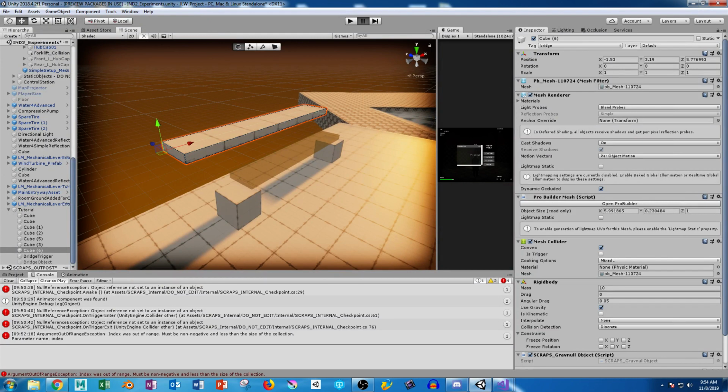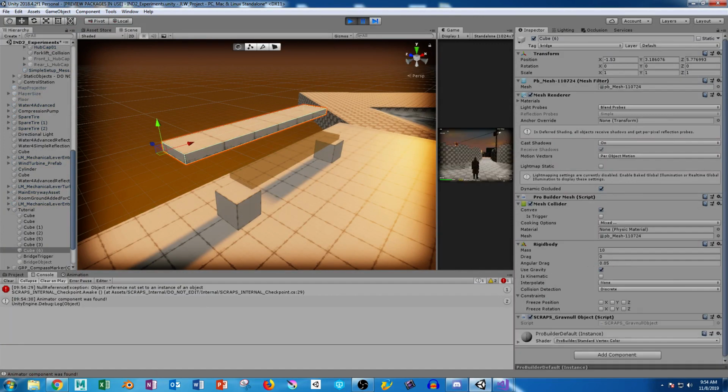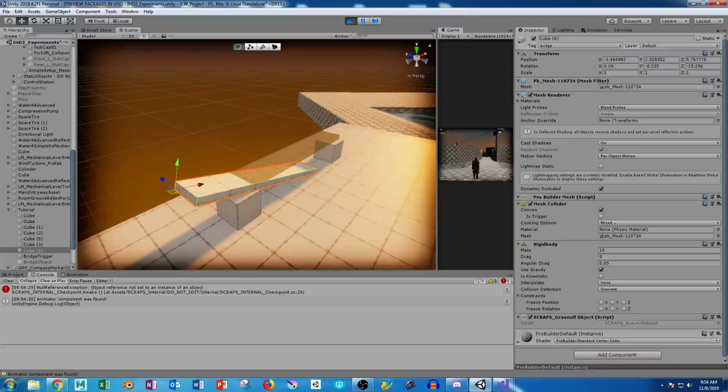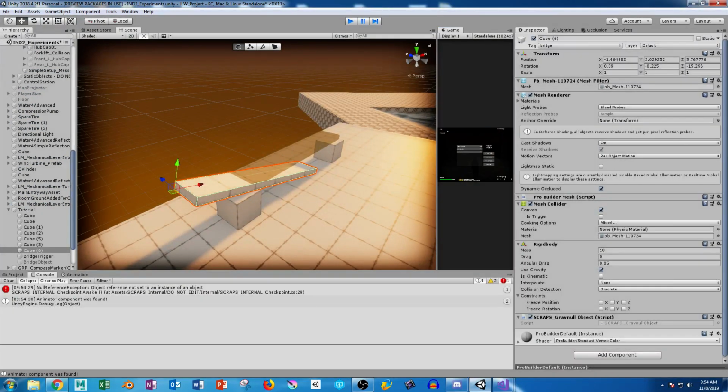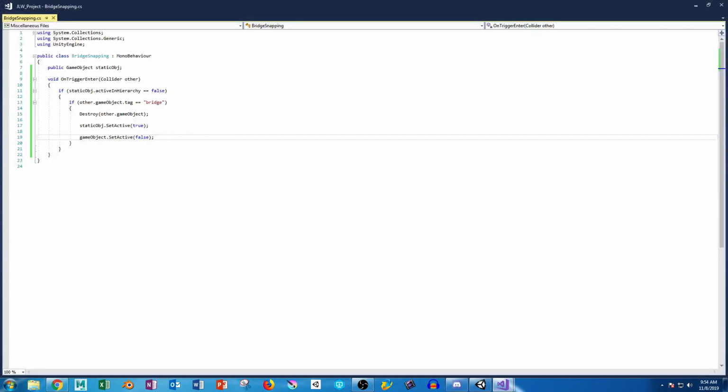Let me go ahead and hit pause on it real quick, and then I'll hit play. The reason why I'm doing this is because this way the entire game will load everything, and then whenever I click on pause again, it will simulate it. Okay, so we're still getting an issue with that. Let me go to here, make sure I spelt that correctly. That is spelt correctly. That is really odd.